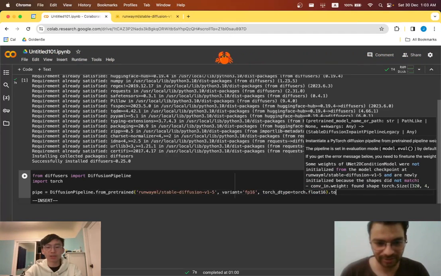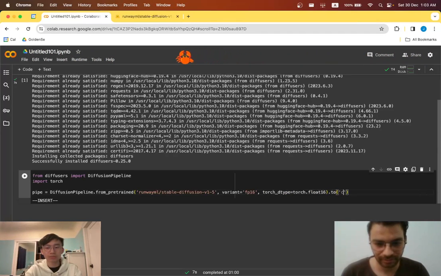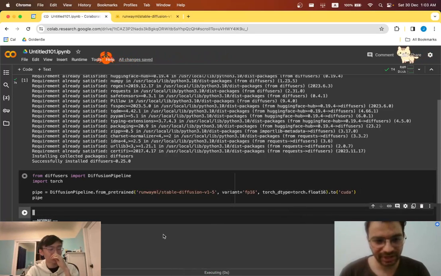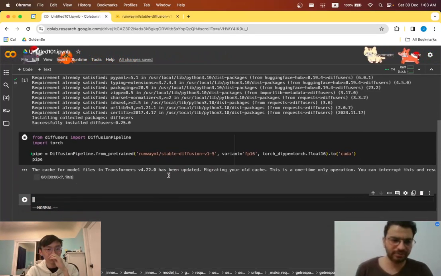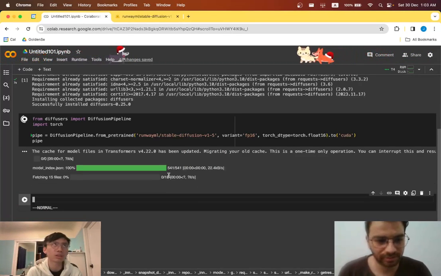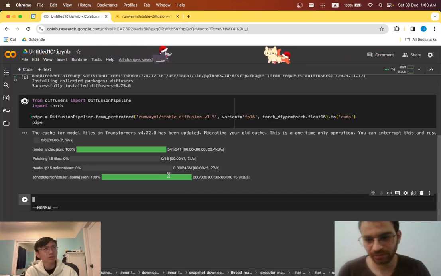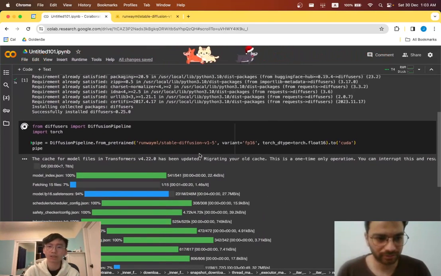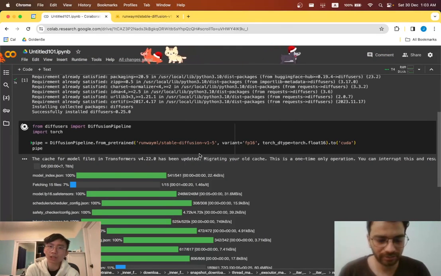parameters so that I can load it in a lower precision. So we are using FP16 here. Yeah, we're using half precision. That will make your inference around, I think, 4x faster. So it's always a good idea to go for it. And it doesn't really change your output that much.